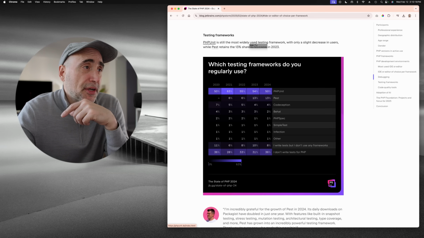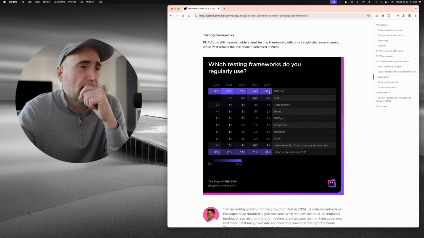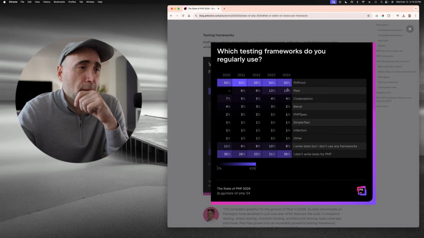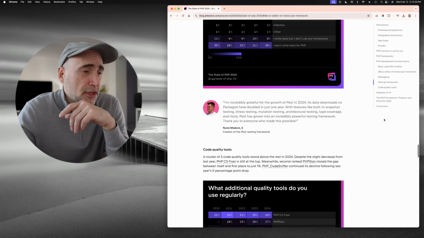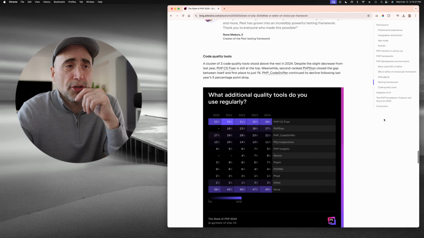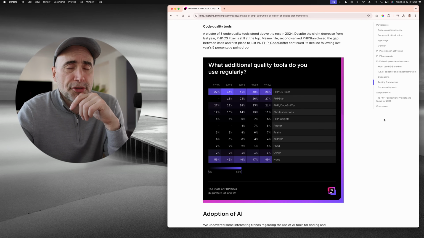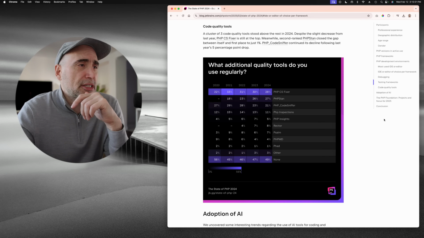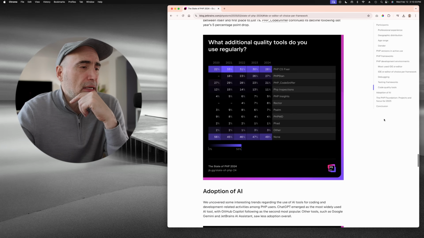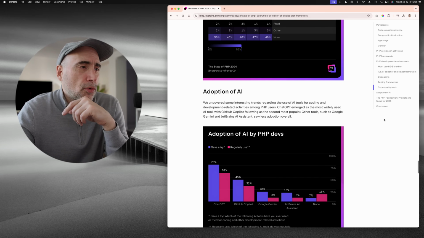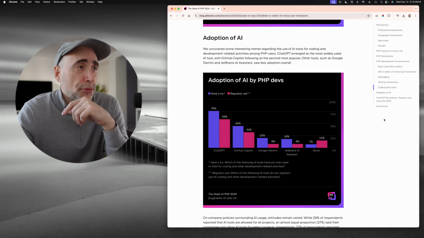Unit testing, another thing to talk about here. PHPUnit is by far the most popular. My only comment about unit testing: use it after you've got your MVP out. You don't want to start writing all kinds of unit test code with your MVP because your use case is going to change quite a bit. So I'm going to leave a link so you can go read the rest of this article. I won't go through the whole thing.